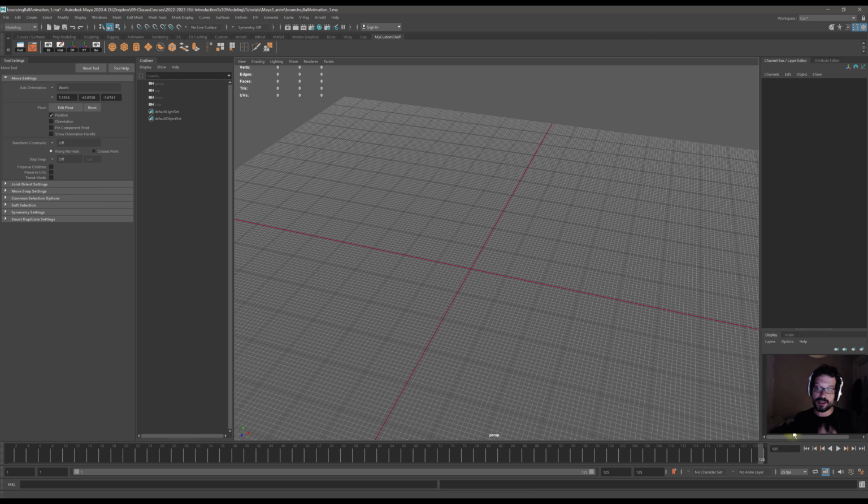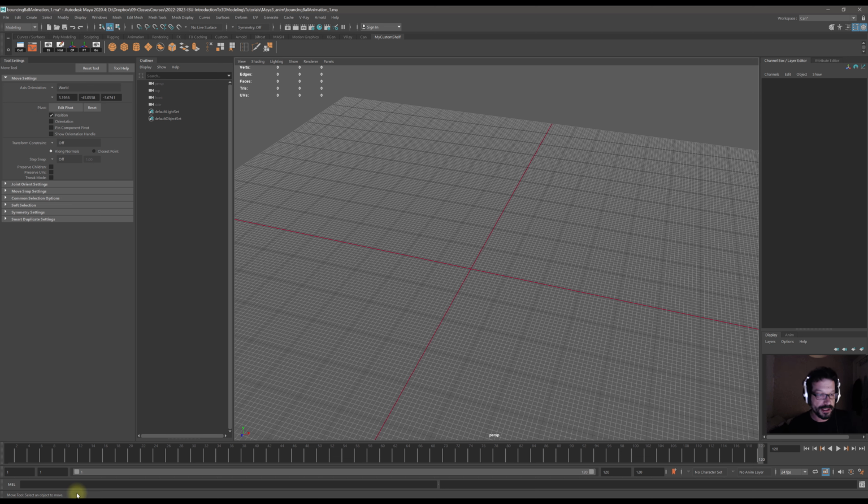Like for example, 25 frames per second, you cannot divide it exactly in half. There are no 12 and a half frames. A frame is always one frame. There is no half frame. It is one frame and one frame alone, and however many of them exist in a second decides how fast your animation is or how detailed your animation is. And 24 is the gold standard, to be honest. So go with 24.